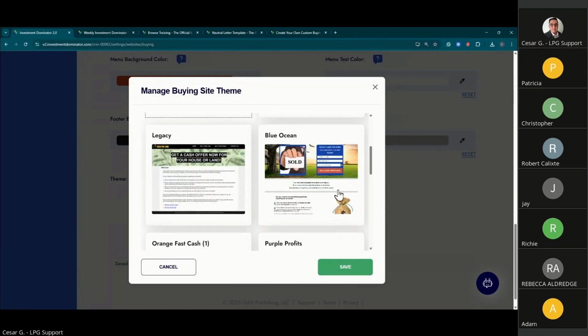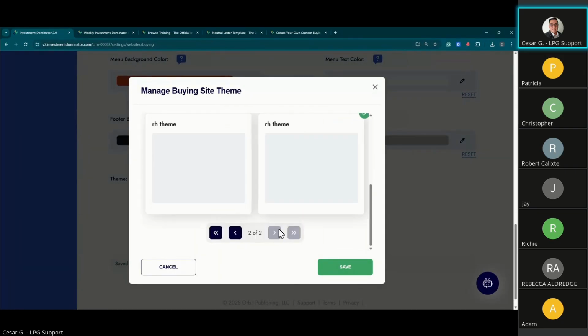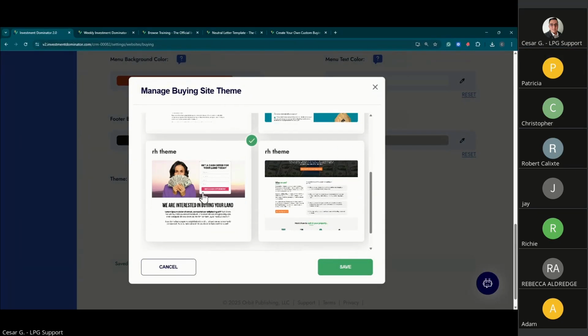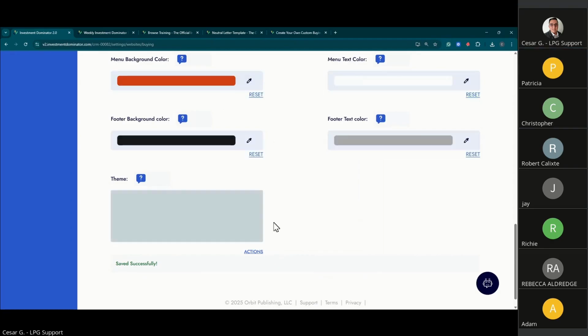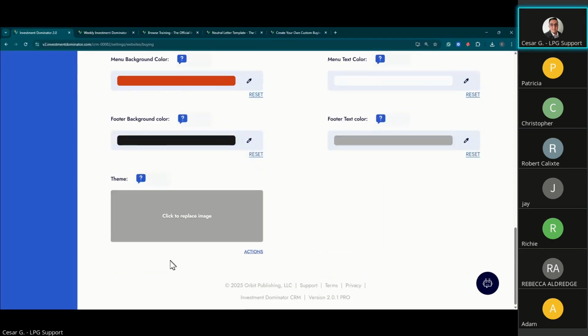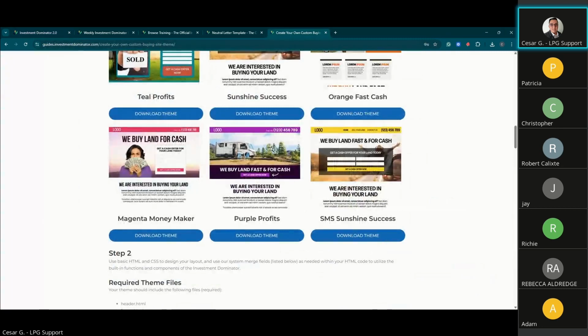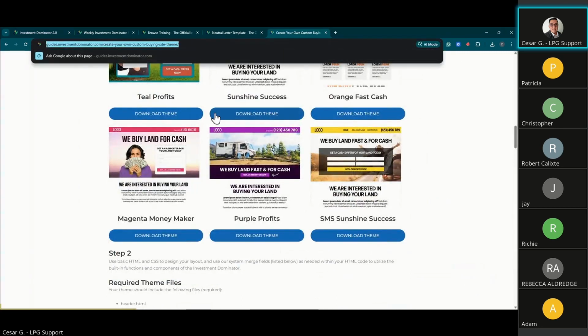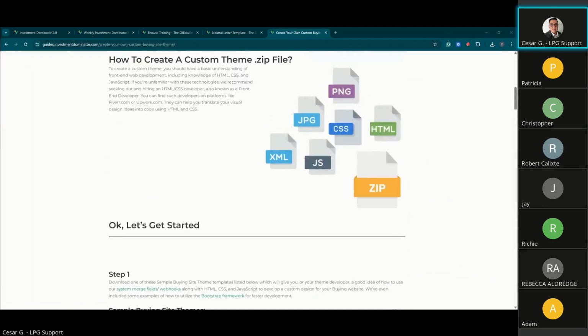Let's take a look. So here are a few options that I just uploaded. And then I'm going to look for the one that I just recently uploaded, and just click on save. And I am good to go. This is how my website is going to look now with that specific theme. You can do that on your end. Let me share with you the link to the specific themes over the chat so you can use it later on.